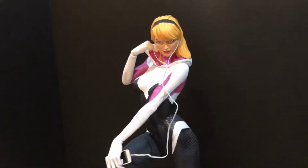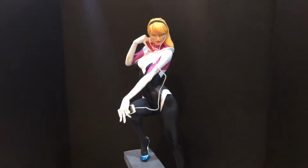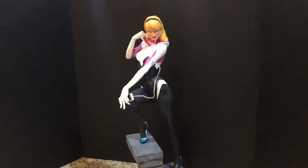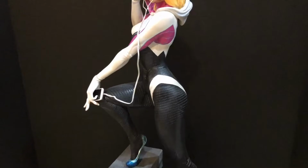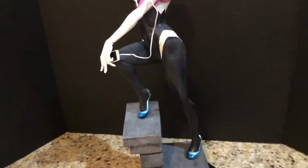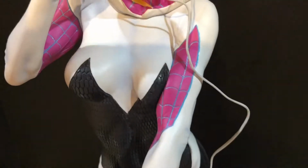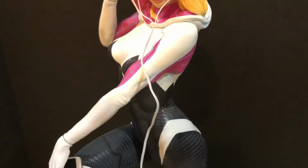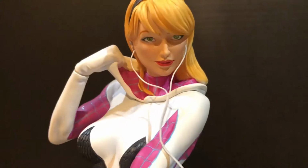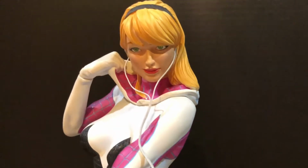Her hairband. So what do I like about the statue? Number one, I'm very pleased with the overall design and the balance of her. What I mean by that is that her pose is very, very natural. Posing a statue is a tricky thing because you don't want to have a statue just standard museum style. I think it's appropriate for some pieces, but for others it comes across as being just a little bit boring, all right? And you don't want to have a statue necessarily just stand there.